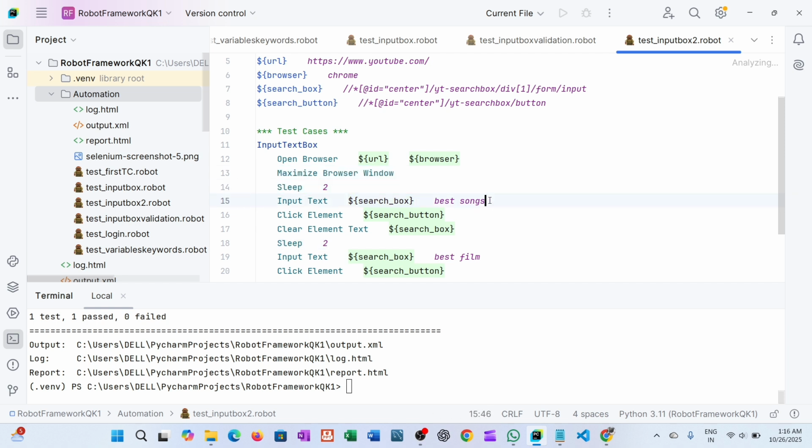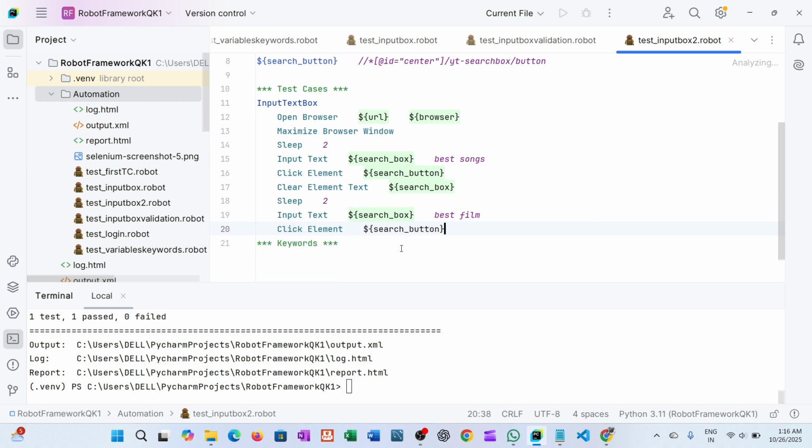Then Input Text, we need to enter best songs in the search box, then Click Element search button, then Clear Element Text whatever is in the search box, then again sleep for 2 seconds, then again Input Text, and this time we are going to enter best field, then Click Element search button. So as of now this test case is completed.